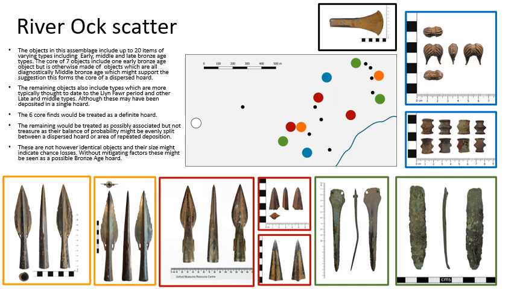However, if you look in the top right-hand corner of your screen, we've got essentially Middle Bronze Age objects. So we've got rapiers, we've got a side loop spearhead, all of which are essentially contemporary to one another. So actually, I think we've got both. We have a wetland location, but also probably a scattered Bronze Age hoard in that top right-hand corner, which has been dragged downwards by the plough.